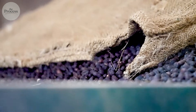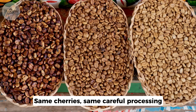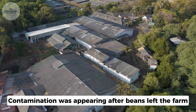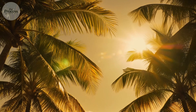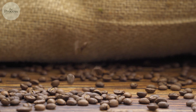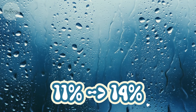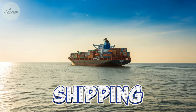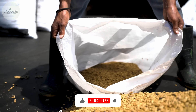The discovery should have solved the problem — it didn't. Even farms doing everything right sometimes shipped contaminated beans. Same cherries, same careful processing, completely different results. Contamination was appearing after beans left the farm. Warehouses became the next suspect. In tropical climates without air conditioning, storage buildings hit 32°C by afternoon, humidity climbed to 80% at night. Beans absorb moisture like a sponge — content that left processing at 11% crept back to 14% during storage, and dormant spores reactivated. Then shipping: steel containers crossing oceans for three weeks, temperature swings creating condensation inside. Farmers were blamed for problems they didn't cause.